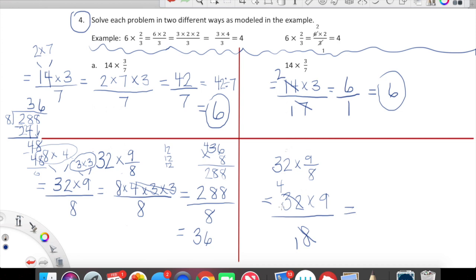See what's happening here? Now, upstairs, all we need to look at is 4 times 9, which is 36. Downstairs, my friends, we have a 1. 36 over 1 is 36. Is that the same number we found over here? Indeed. Sometimes this left side work is going to be more efficient. Sometimes this right side work is going to be more efficient. In this case, for sure, this was our more efficient side.